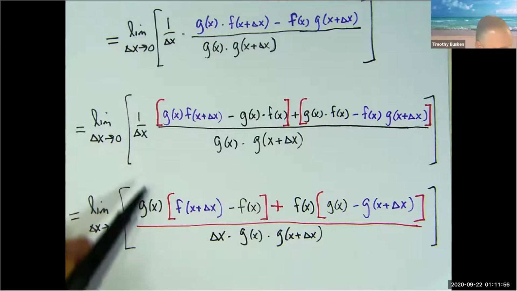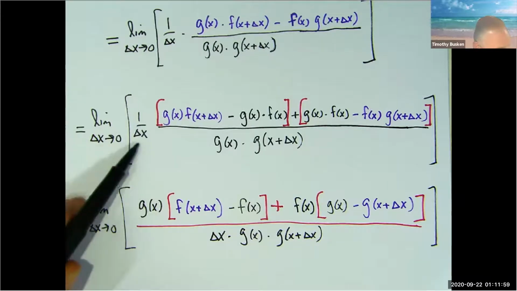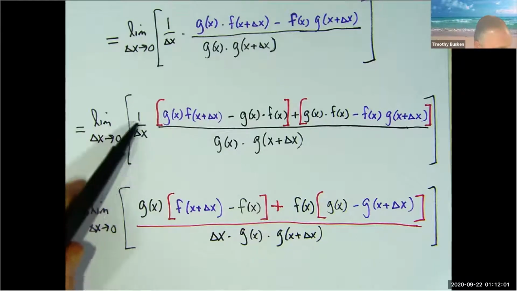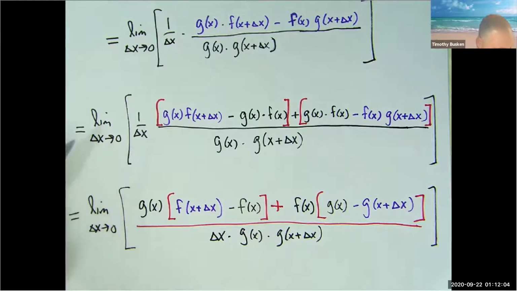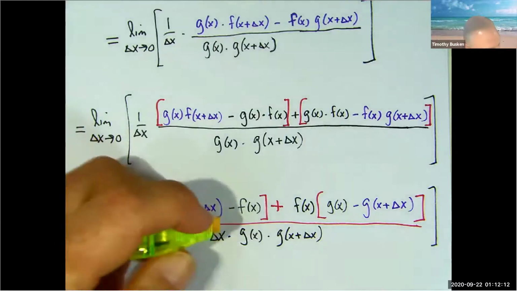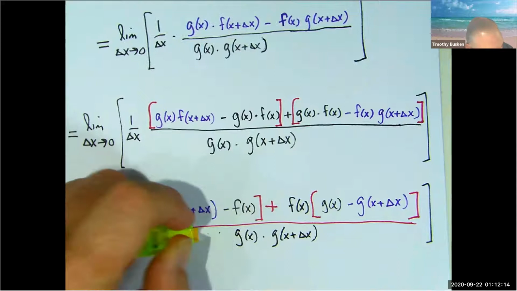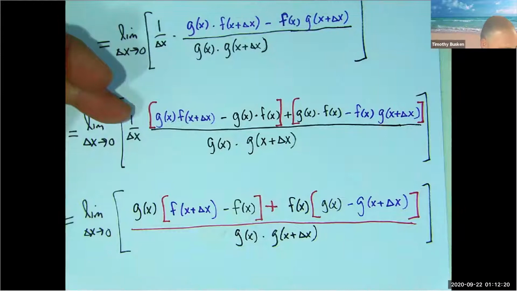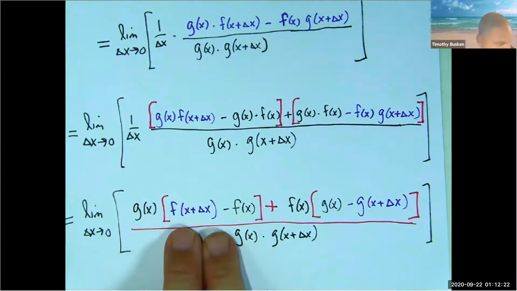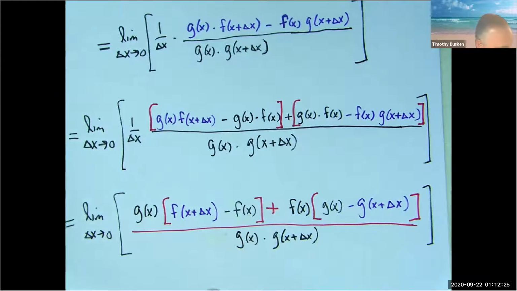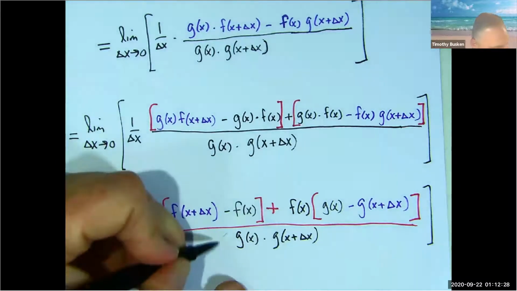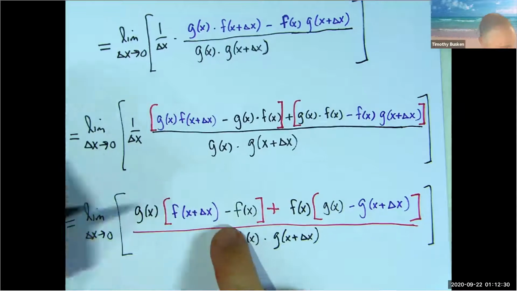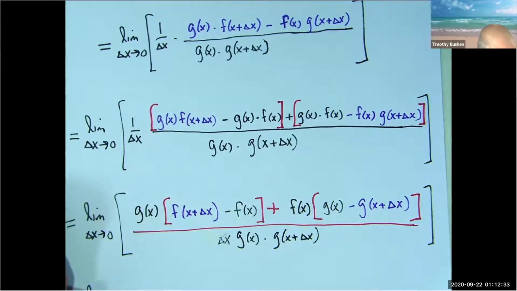Okay, we did the factoring and we had the 1 over delta x peeled off. And one thing that you can do, instead of writing the next step like this and putting delta x in the denominator, you can actually distribute 1 over delta x into the numerator. So I want to use this numerator and distribute delta x over that. Okay, so I'm going to do like so.